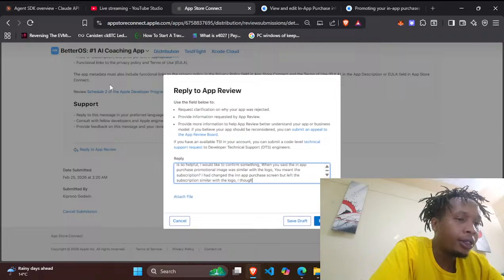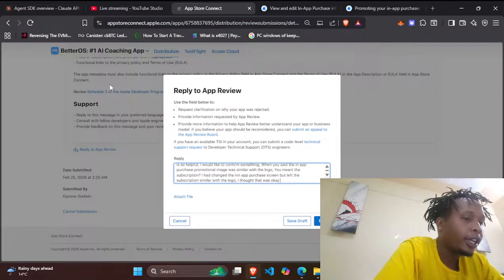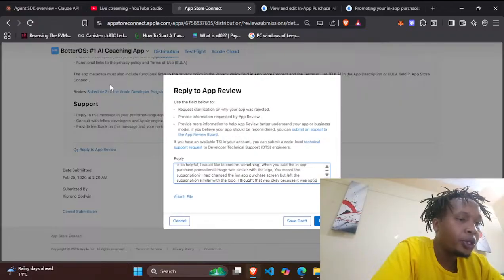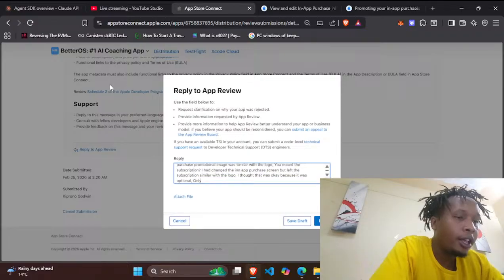I thought that was okay because it was optional. Only the in-app purchase requires a promotional image. However, I have changed all of them.